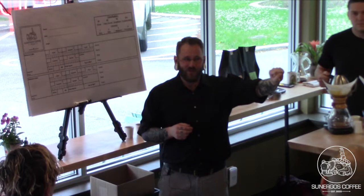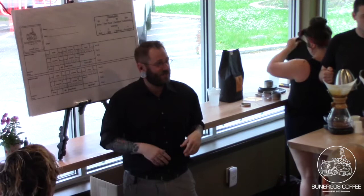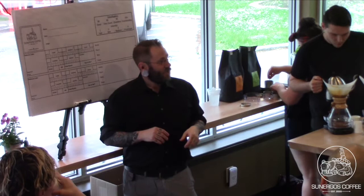Any questions about what those colors mean on the shelf? The orange coffees are here all the time — those are your easy drinkers. Someone who just wants a cup of joe is going to love those. We have darker ones and lighter ones, but they're going to be recognizable as coffee. Whereas those green label ones — if you were to ice one, you might think it was a tea. They're kind of crazy like that.